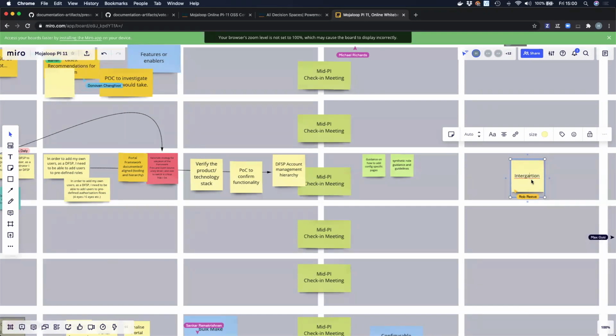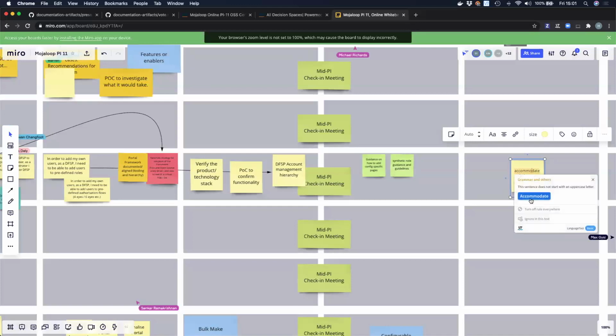I want to make sure that we've got somebody putting some design thinking into those. And that's where I agree with Miller. Doing those up front is critical. And that's why I'm putting in the first 2 sprints, knowing how I'm going to add my users as a hub operator is fundamental. Critical. What does that design look like? And then now I've done that, how do I permission the admin of a DFSP to actually have, and what rules and validation do I have in place there? I can start as an MVP and say, we are not checking that you're using the same email address and password for every single maker or checker.